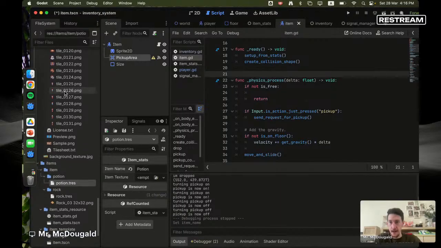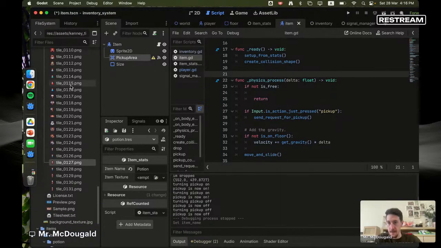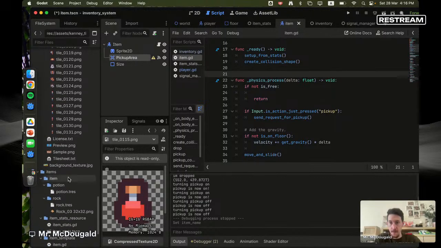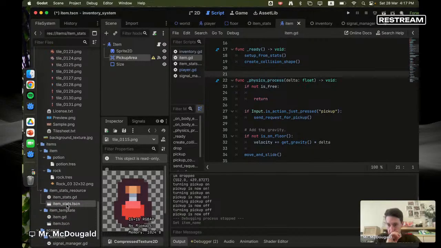And it's going to have the, we're going to make a new thing in, actually, this is what we're going to do. We're going to do a new thing here, which is in item stats.